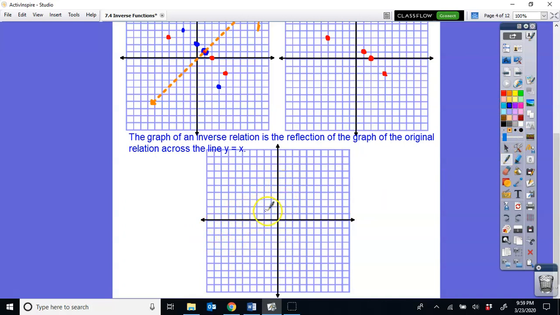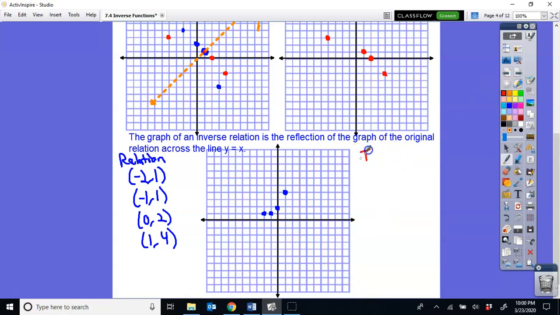So I'm just going to make up a few points here. We're going to draw a point here, here, here, and here. That's just kind of a couple funky little points there. So this point right here is the point -2, 1. Then I've got the point -1, 1. Then I've got the point 0, 2 again, not intentional there, and the point 1, 4. So this is my original relation. Again, a relation is just a set of ordered pairs.